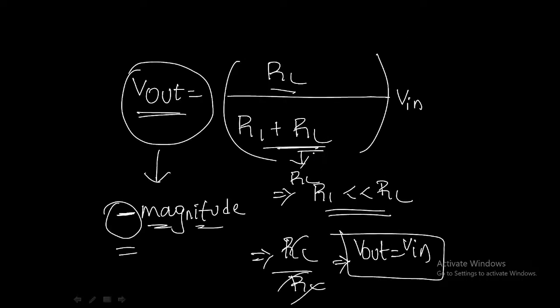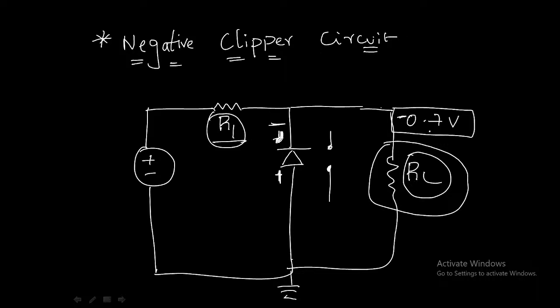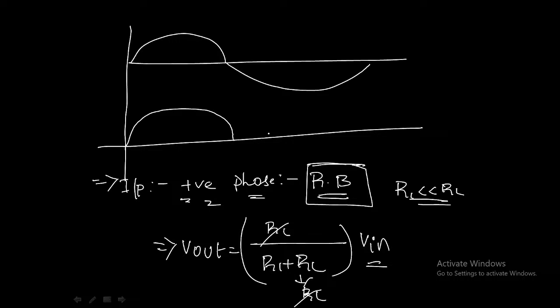That is, it will act as a voltage source, that we have seen, right? So if it is in forward bias condition, it will act as a voltage source. The voltage across the output resistance RL will be 0.7 volts, with the sign minus, so it will be minus 0.7 volts. In the waveform, you can represent it like this. So at the output, for the negative input phase, you will get only minus 0.7 volts, a constant voltage.